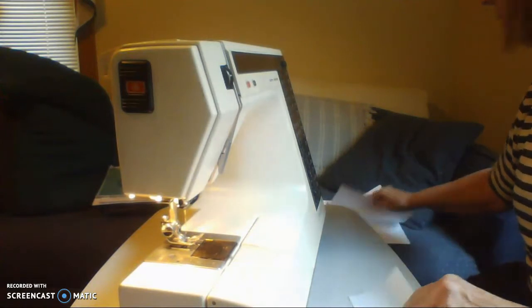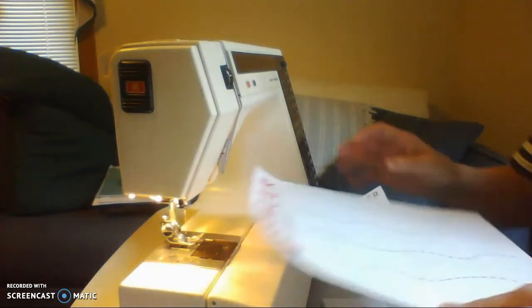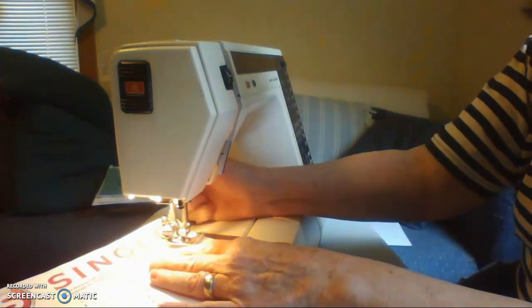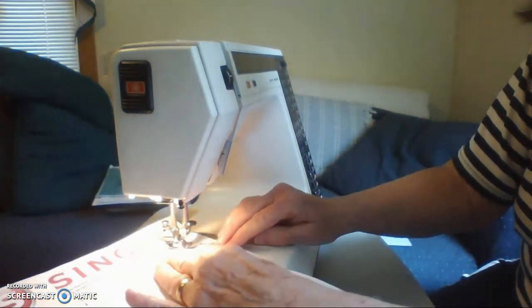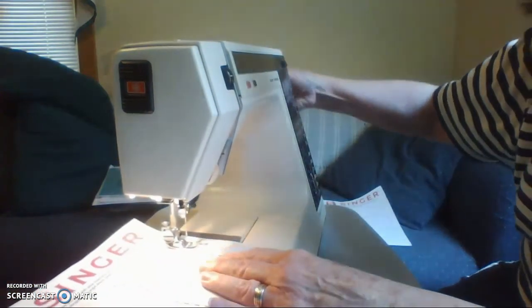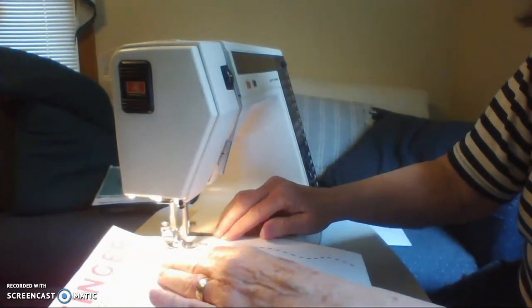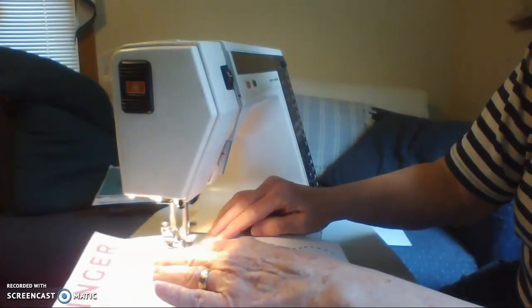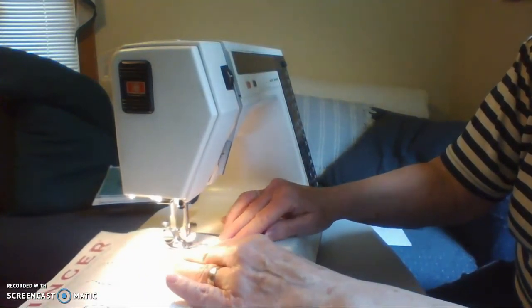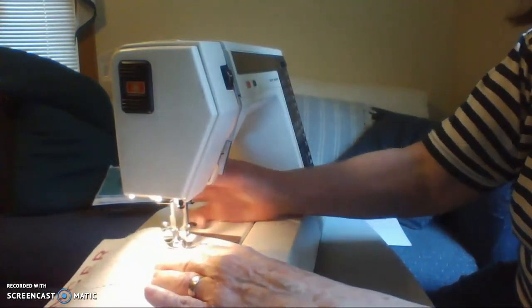The next paper has curves, and curves are a little bit trickier. Take your time, slow down, and line up your needle with the line. Presser foot down and take your time. If the curve doesn't seem to want to turn, you can stop your machine just like you did with the corners — needle in, adjust the paper. I really think it's easier to sew curves on fabric most of the time, because here you can see exactly how straight you went. If you get a little bit off the line, don't worry about it — just adjust.